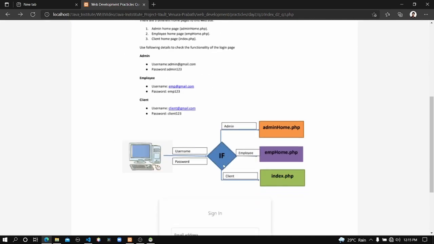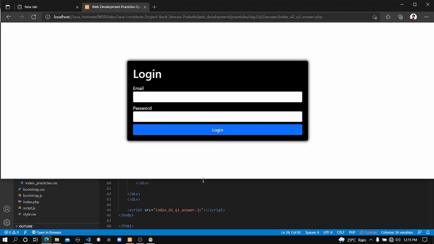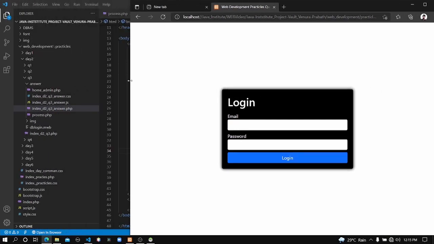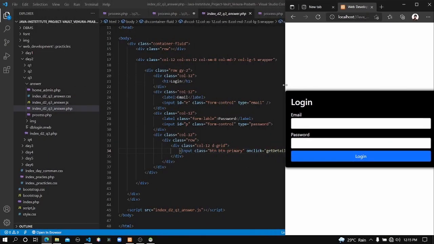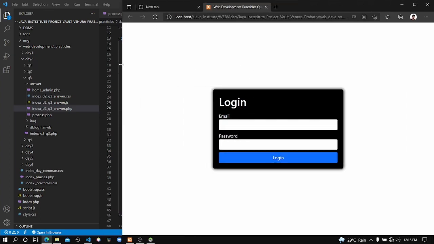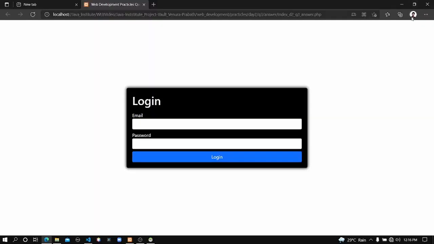Okay, now I'm going to show you the answer again, and let's change the screen size of this web page. Okay, here I'm changing the width of this web page. After that, you can see when I'm changing the web page, the login form, this is the mobile view, and here's the tablet view or medium screen size, and here's the large screen size or desktop screen size.